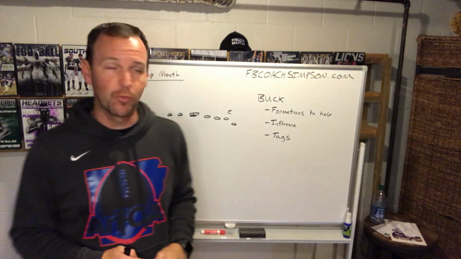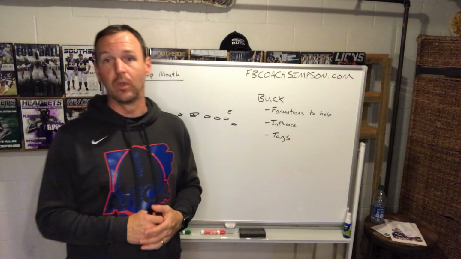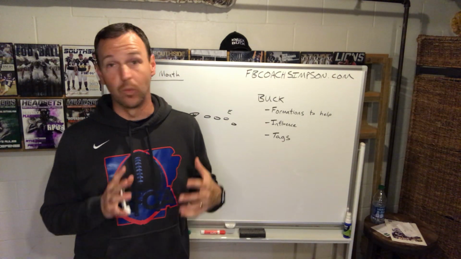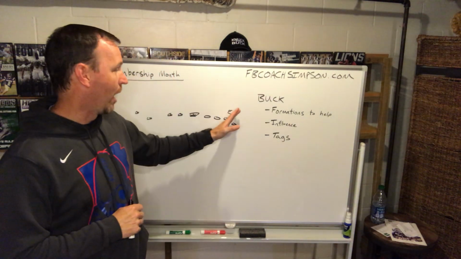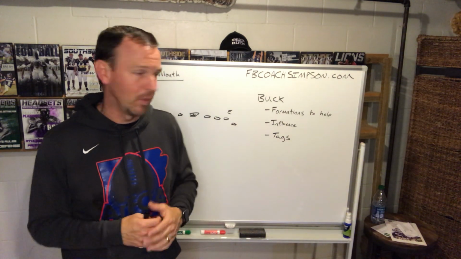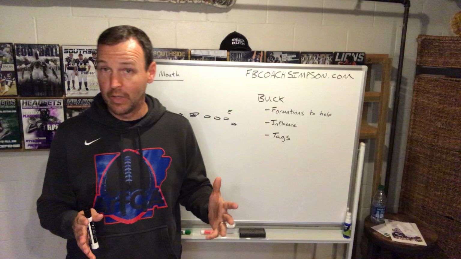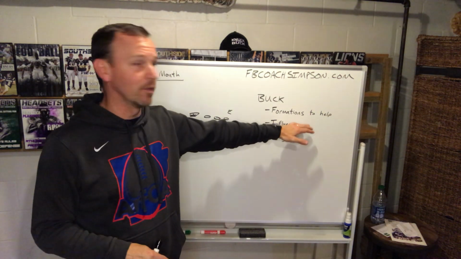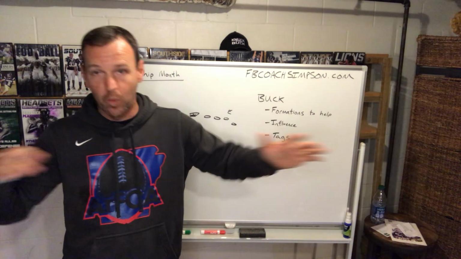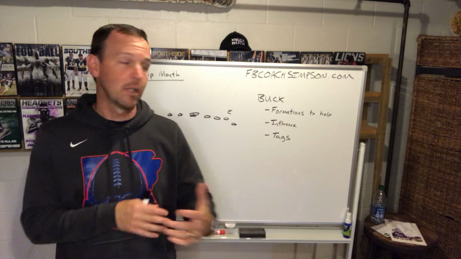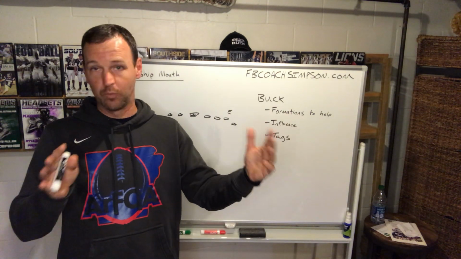The first is the biggest problem most teams face when they run buck sweep. A 9 technique or a 6 technique, or just a really, really talented player out here that's trying to blow it up. Usually the weeks we have a hard time running buck sweep, this guy is giving us fits and it gives us a lot of problems. So the last video I talked about formations that may get him moved out of the way, but sometimes that just doesn't happen and you've got to get him blocked.